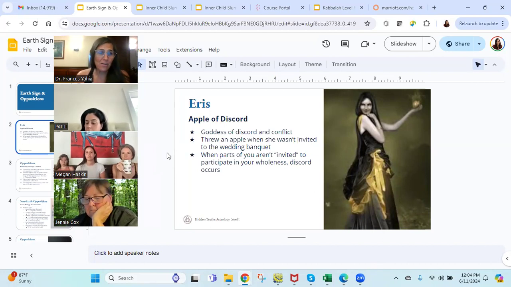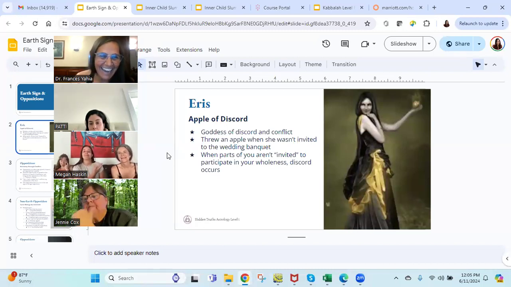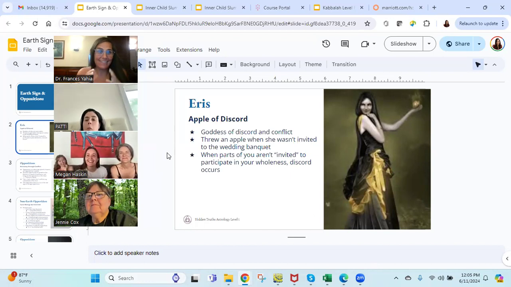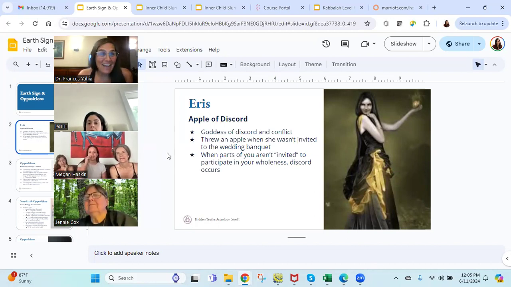Anybody want to guess from a very famous story what words might have been inscribed on the apple? Megan, you took up your volume, so I think you want to guess. No? Maybe Jen wanted to say something. What fairy tale has an apple at the center of its strife? Snow White. And what did the Wicked Witch or the stepmother say in the mirror every morning? Mirror, mirror on the wall, who is the fairest of them all? That comes from this myth.